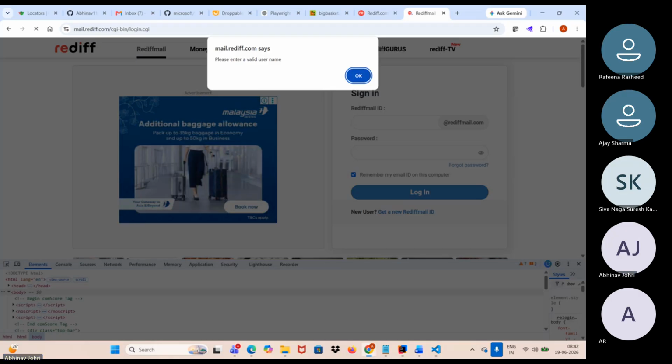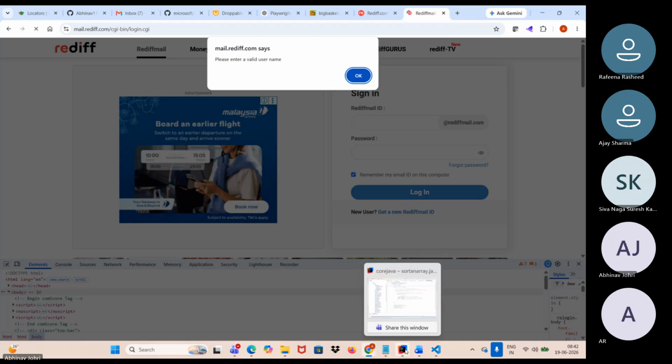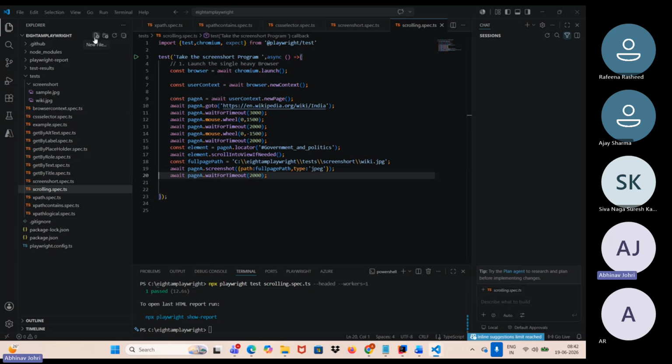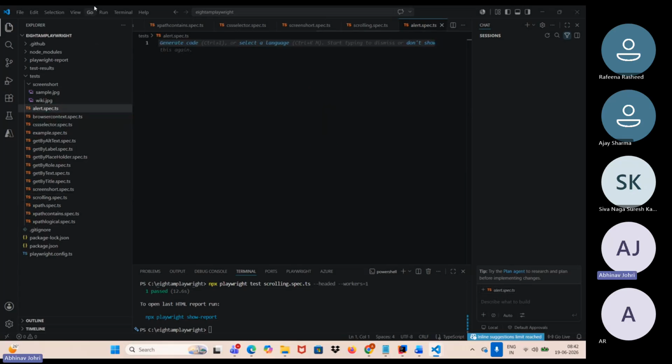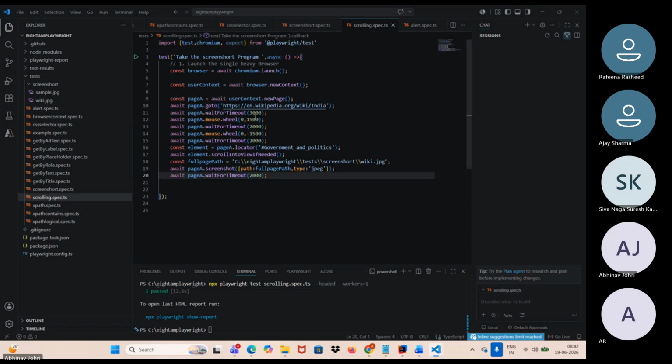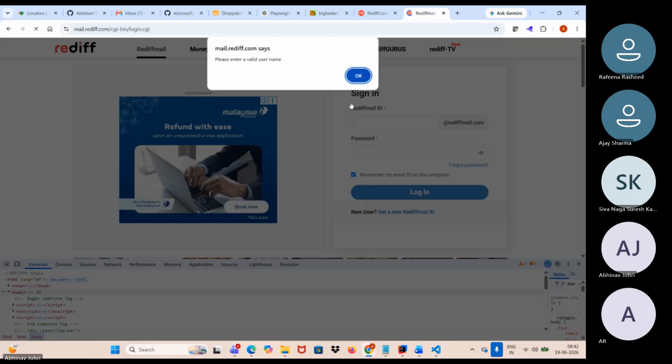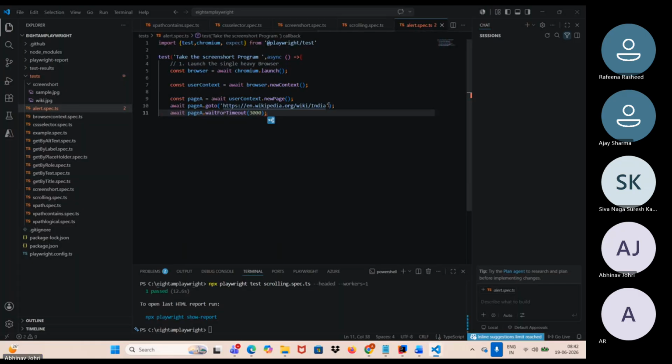So here I go. Here I create a program, say alert. This is the page I am getting. Now I want to create that listener. So how we create it: page dot on.